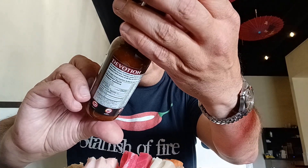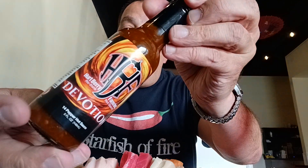While the shipping's a little prohibitive because I'm in America, the sauces are great. Always chef-level stuff with lots of ingredients. And this one, called Devotion, has 14 peppers in it. That's right, 14 peppers. And I've looked at these peppers — I had to look up some of them. I've tried some of these peppers fresh, raw before. Some are super hot, some are more on the jalapeño level.